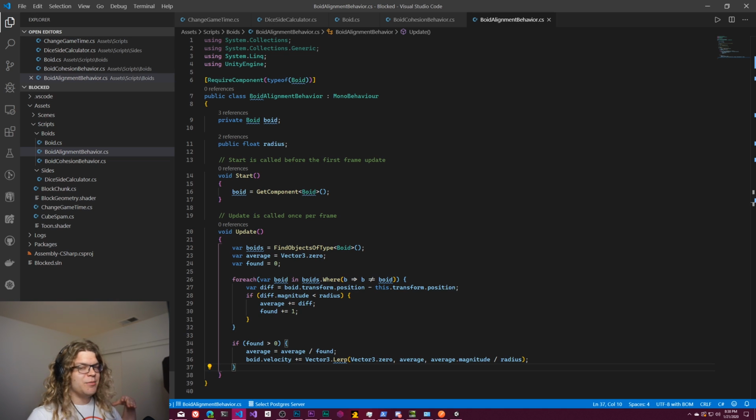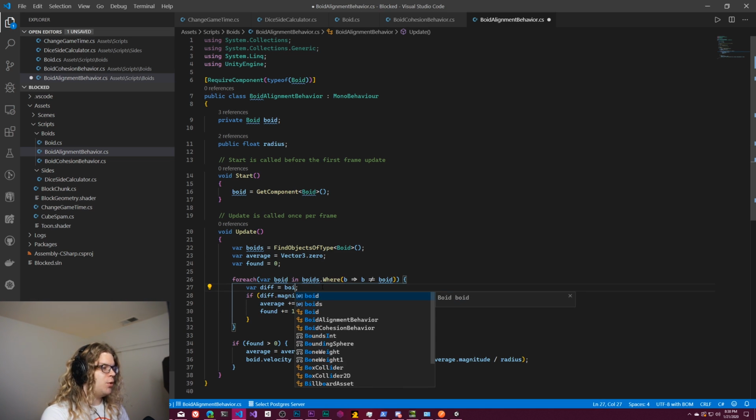It's not called an alignment behavior. I screwed that up. Anyway, what this is going to do is match the velocity of everything nearby it. So in this case, we're taking the average, we're doing all of that, but we're using position here. We don't want to use position.